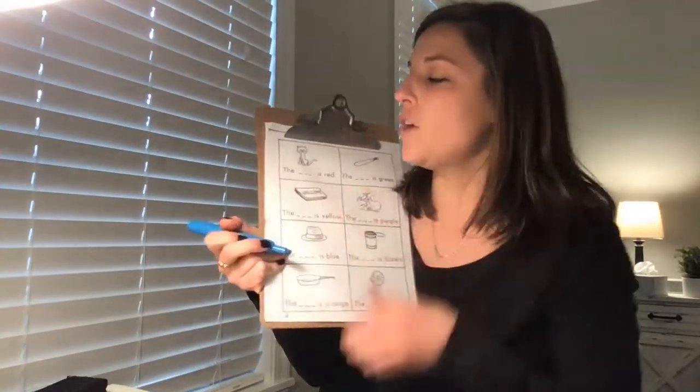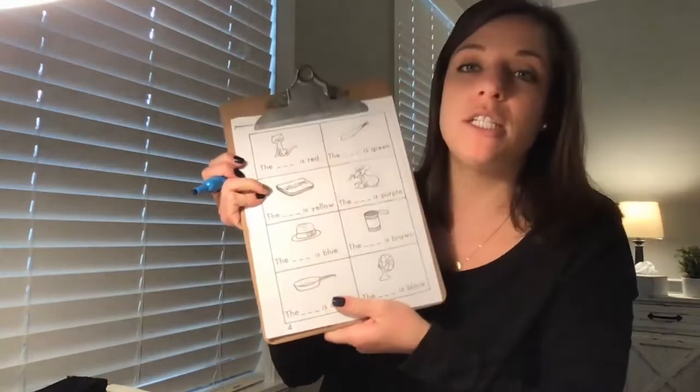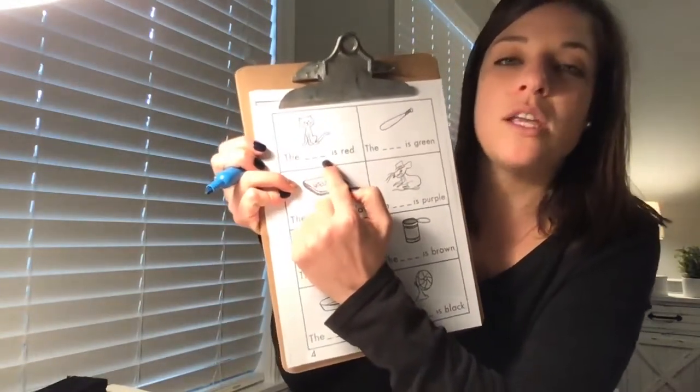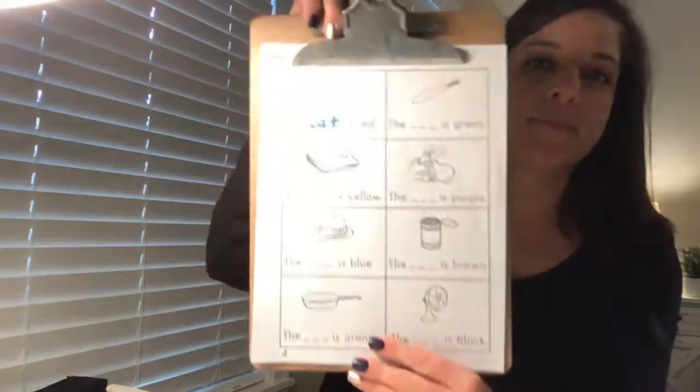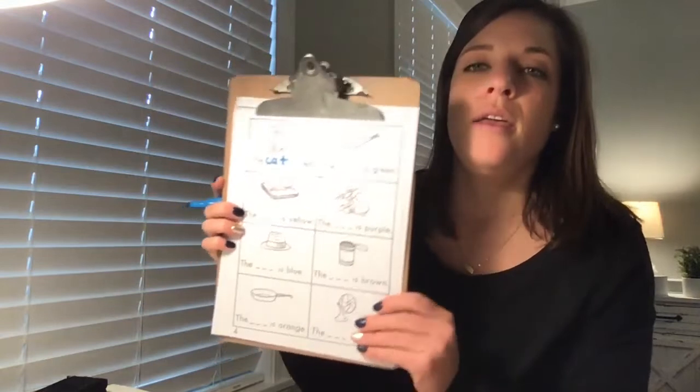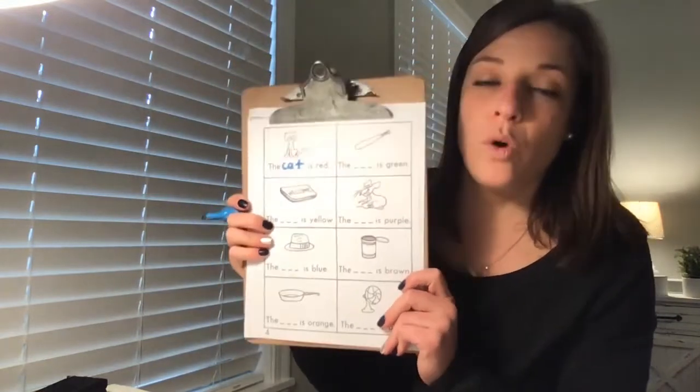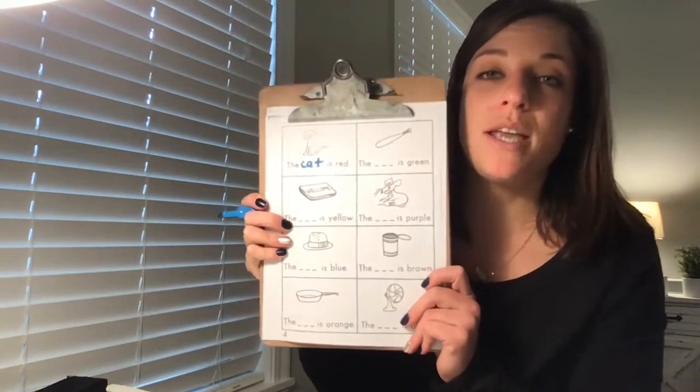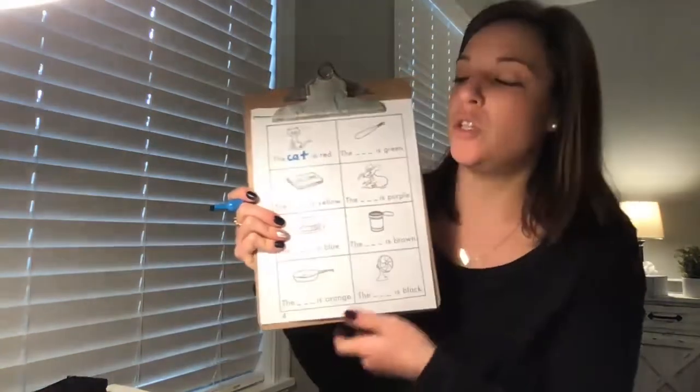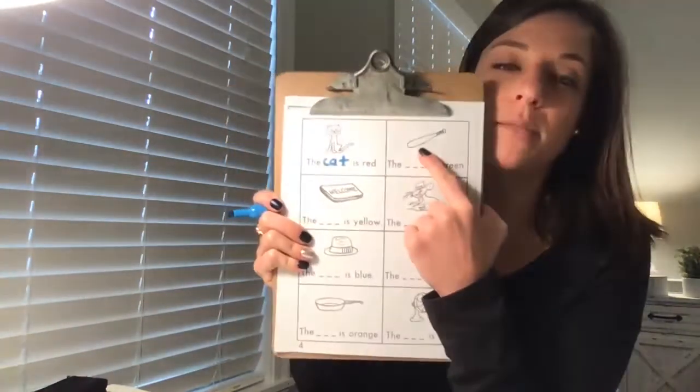So my first picture is a cat. We just spelled cat. So I want you to take your pencil and we're going to write one letter on each line. Cat. C, A, T, spells cat. Okay. Good. Now, we're going to go ahead and fill in the next one together, but we're going to go back and read the sentences once we fill these two in.